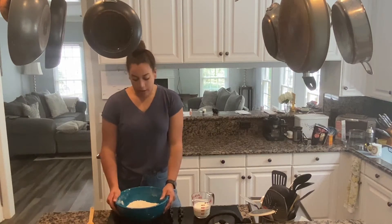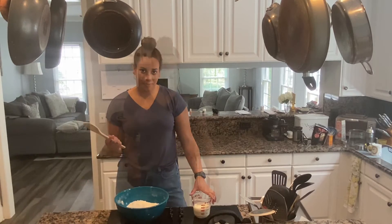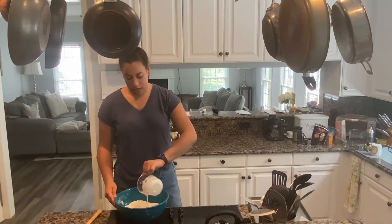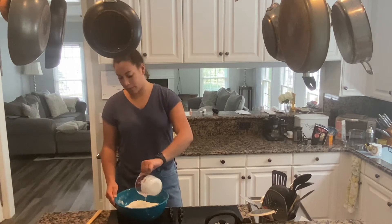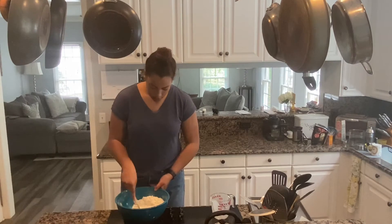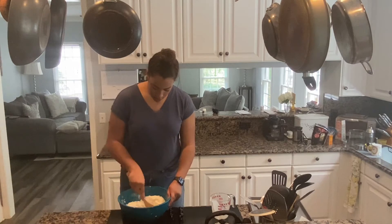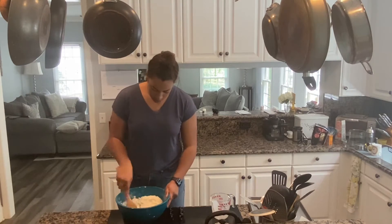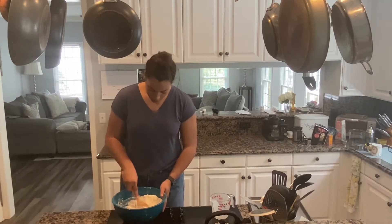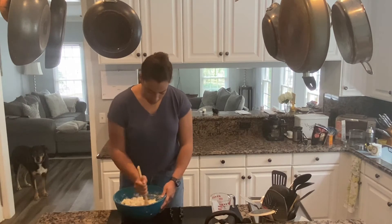Now that our mixture is almost like cornmeal, we're going to add in our buttermilk and stir it with a wooden spoon. The dough itself is going to be really soft, but after two to three minutes it should start to stiffen — just keep stirring. It was in New York where Lewis met Jack Nicholson, who was an antique dealer and entrepreneur. Nicholson had a new venture called Cafe Nicholson where Lewis was the first and only chef. The restaurant was known as the place to be, frequently visited by celebrities such as Marlon Brando and Eleanor Roosevelt.